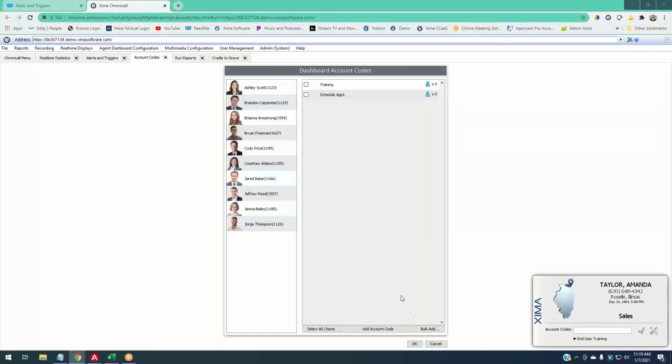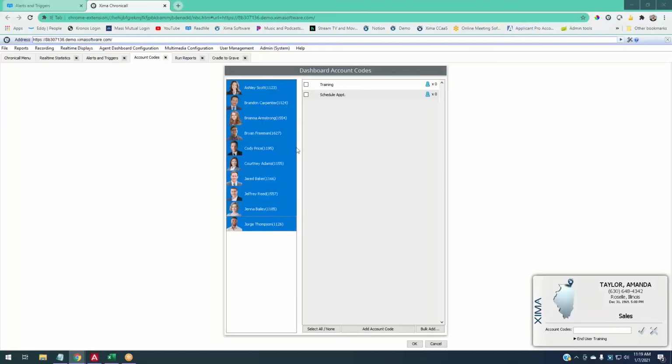And then from there, all I have to do again is select my agents. And then the nice thing about the account codes one is you might add a whole bunch of account codes. So rather than selecting each one individually, I can actually just go ahead and say select all. And that automatically selects all of them for everybody that I've selected here. Okay. Now, the other option that you have, and I'm going to go ahead and delete these so that I don't have any repeats. The other option you have is you can bulk add.